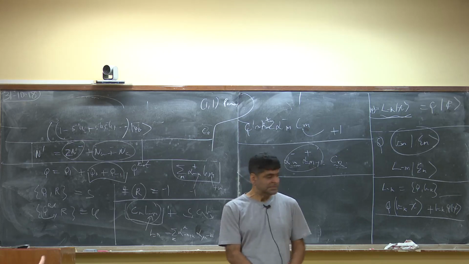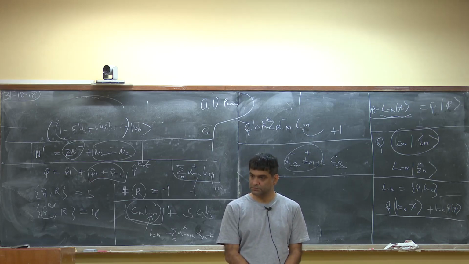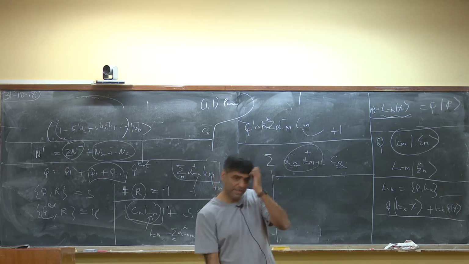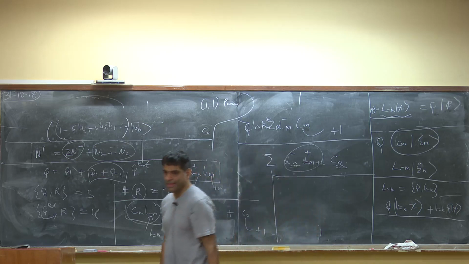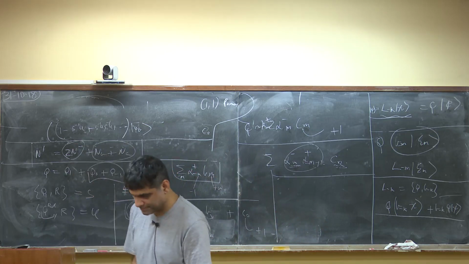But if I start off with a matter primary, and then I want to excite a matter oscillator above it, it's no longer primary, because then it's a descendant. Typically, it's no longer primary. So what's the story with these excited states? You want an example of a state that is both a descendant and a primary? And what I'm not hearing from you is null. Right, and not null.